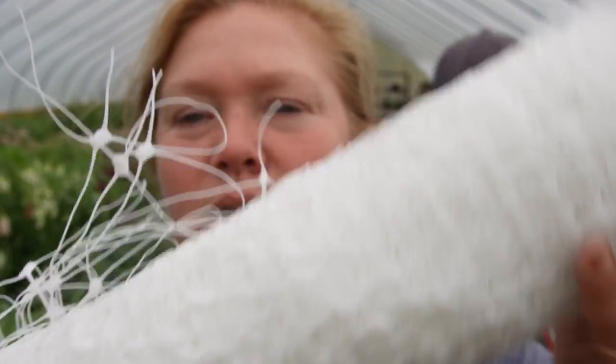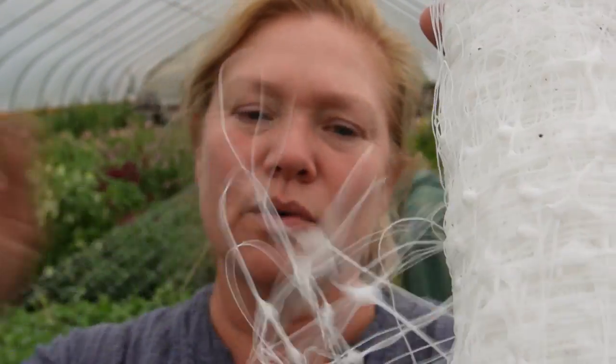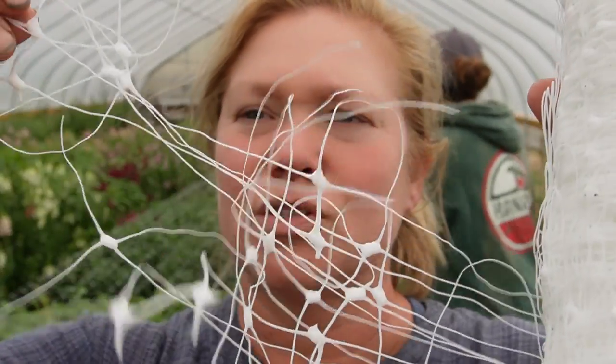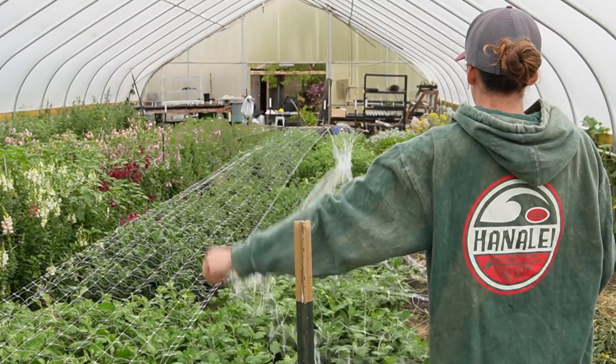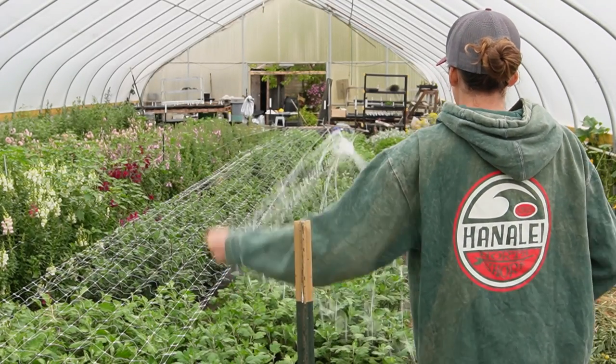This is what the netting looks like. It's reusable if you are careful with it. We used to use this for our sweet peas as well. It comes in a different size for upright trellising, but we use the cattle panels now just because it's more eco-friendly. You could do cattle panels like we're doing now as well. We just haven't been able to afford them yet. So goals in life.